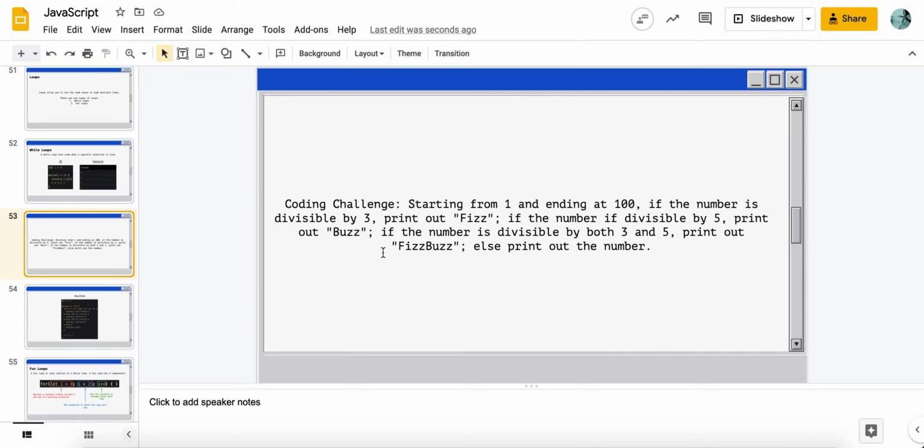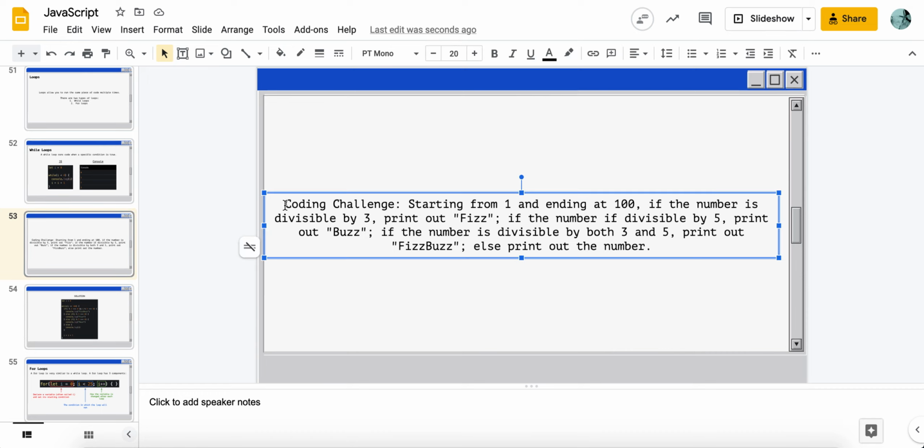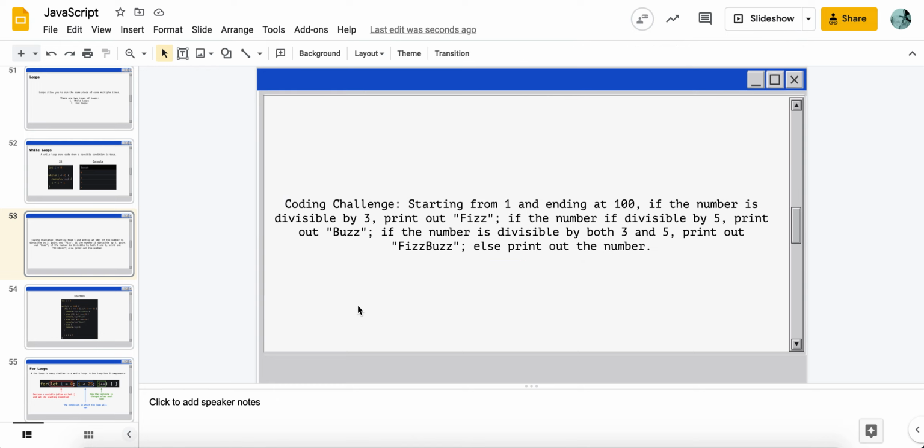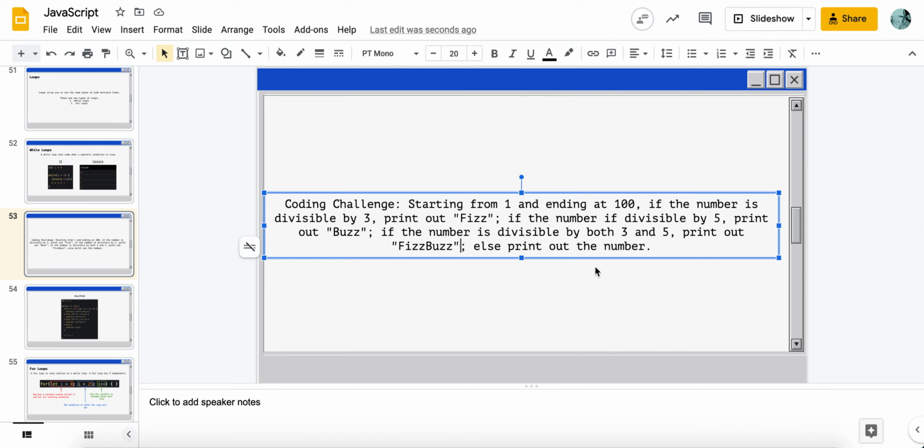Alright, this is a very fun coding challenge. It's quite famous in the coding world. Coders call this challenge FizzBuzz. It's actually an Amazon interview question, and it's a good way for interviewers to check if the person applying is actually qualified for their job. And the thing is, it's actually not a very hard challenge.